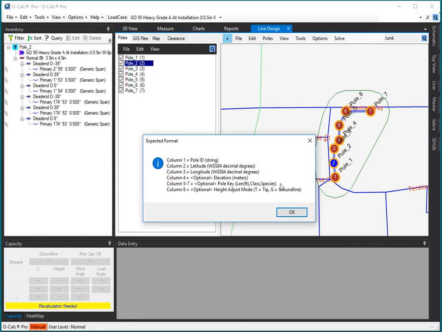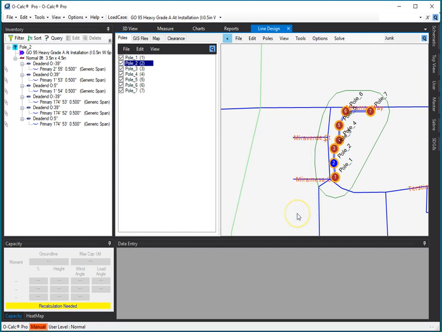So if I had different types of poles than the one I was using as a starter, it would add those. And then I could say, okay, well, if I'm changing the length, how do I want to move the equipment that was on that starter pole? Do I want it to stay tip relative, or do I want it to stay ground line relative? And it can do that as well. So if you have a data source that you can export to a CSV file that has your existing latitude and longitudes, rather than just clicking it on the map like I did and adjusting it later, you can import it from that CSV file.